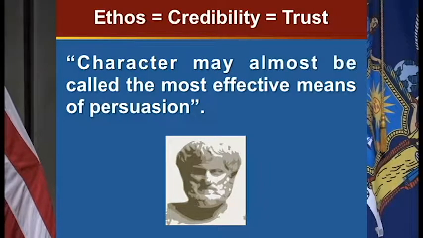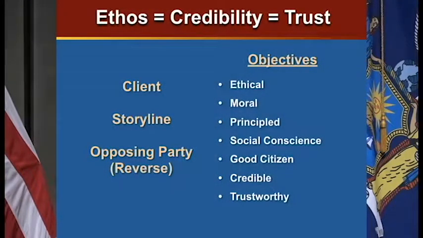So, Aristotle says character may almost be called the most effective means of persuasion. If a jury likes you and they like your client, chances are you've got a really significant edge. If the jury doesn't like you or doesn't like your client, you are at a substantial disadvantage. And that's why the plaintiff's lawyers want to attack your client and show that they're greedy, avaricious, sinister, that they kill people.